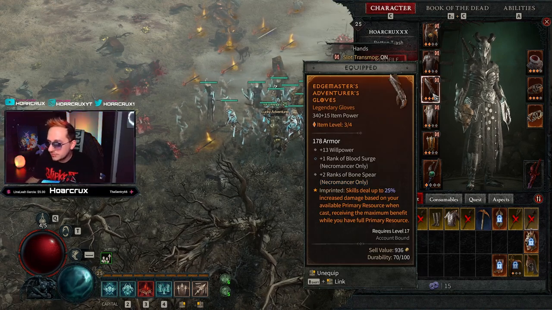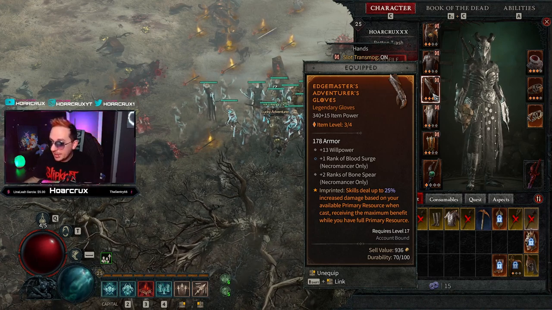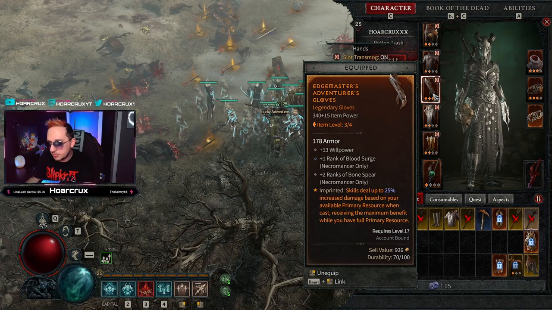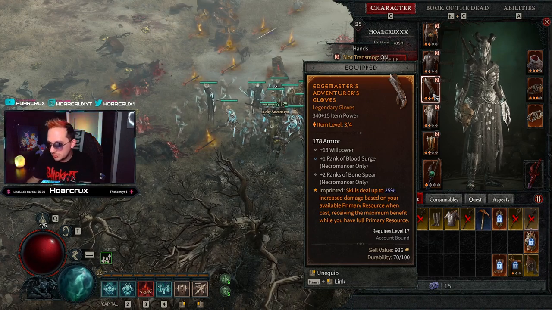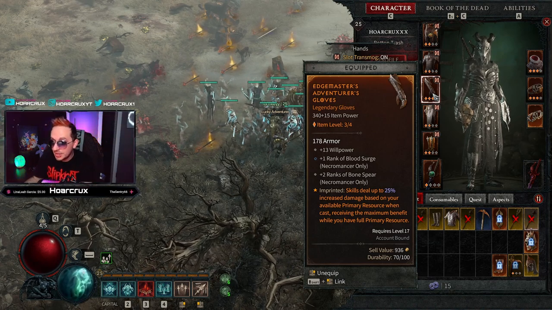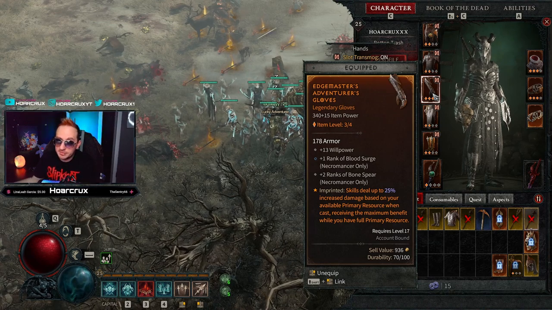Next is our gloves, and this does have a +2 rank to Bone Spear, which is really nice. And then the aspect: skills deal up to 25% increased damage based on your available primary resource when cast, receiving the maximum benefit while you have full primary resources. Again, this is all about essence regeneration, and you're going to be full quite often. So essentially, this is like a free 25% extra damage.